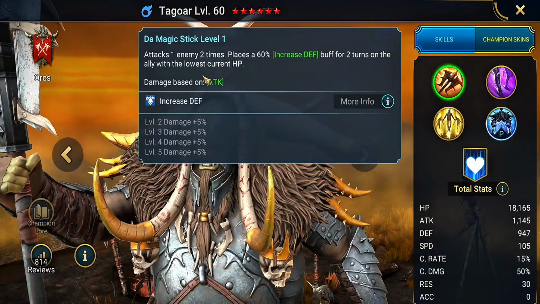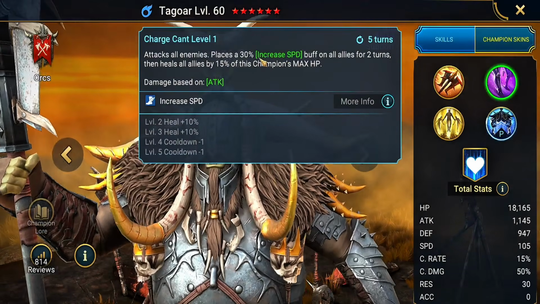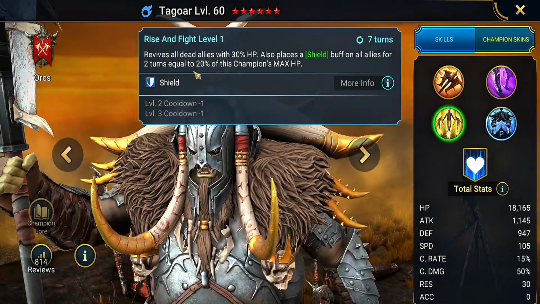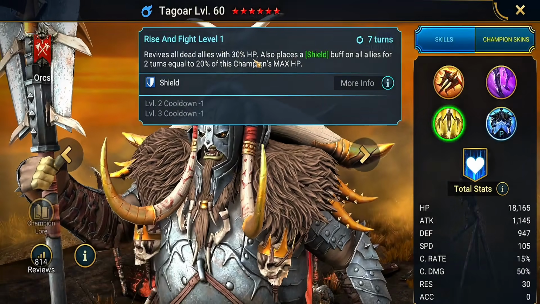Like look, his A1 is going to be an increased defense on the ally with the lowest current HP, right? A2, we have increased speed with a small heal. His HP is slightly lower than Ugo's. Then on the A3, we have an AoE revive. This is basically where he comes in. He's got a revive you can use anytime that you actually want.